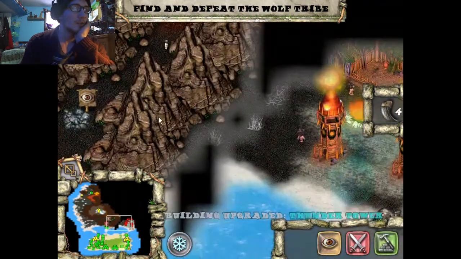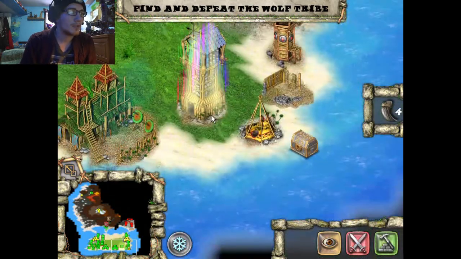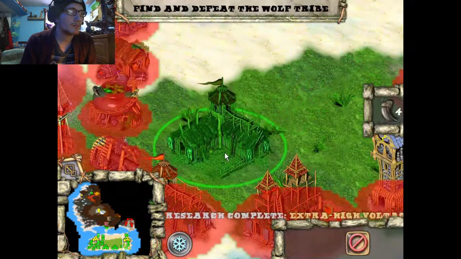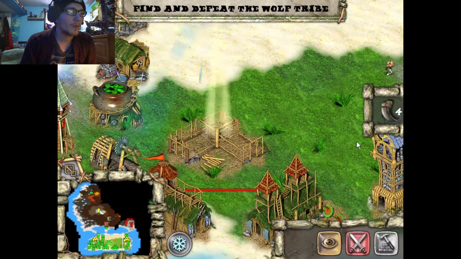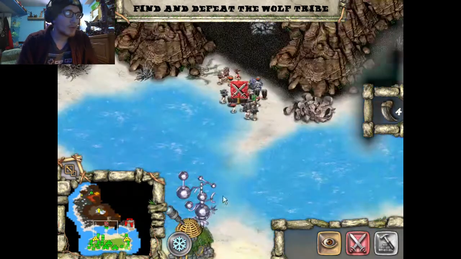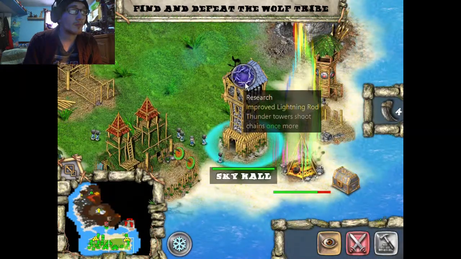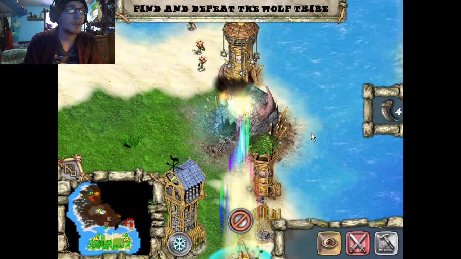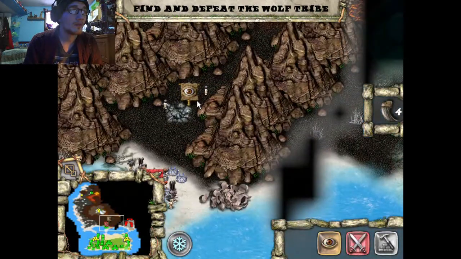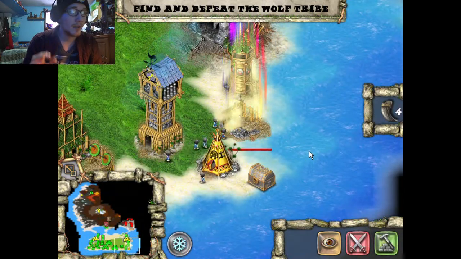Actually, I'm not going to send these guys yet because I'm not prepared for this yet. I'm getting way too far ahead of myself. I need one of these. But I need more shamans because I think I killed all my shamans. Or just about all. Yeah, I basically killed all my shamans. I can't believe that happened. I need this. I need this! Come on, I need to build the other towers.